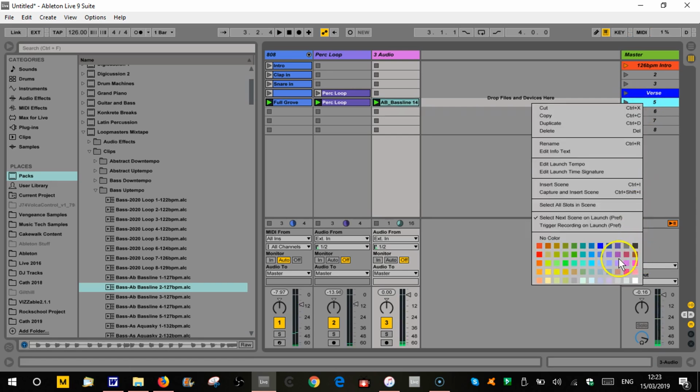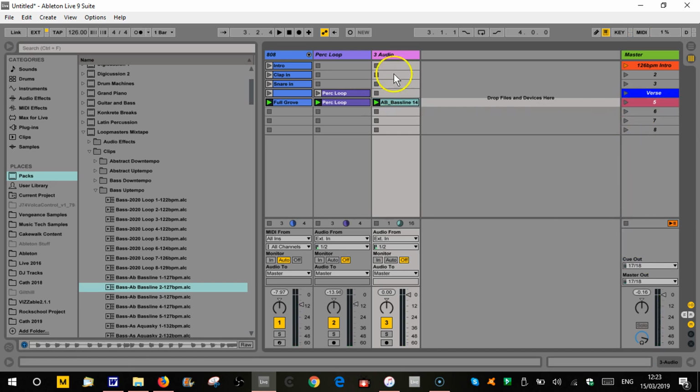Okay, so let's give this another color. Let's go a nice purpley color. Oh dear, look, that's not the same color as that. Which one's that? That's that one down there. OCD. And we'll just, I don't know, we'll call this chorus, even though it's nothing like a chorus, but just so we kind of got our sections of our track.